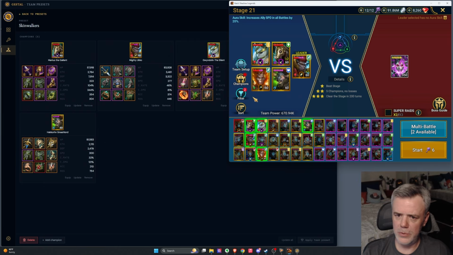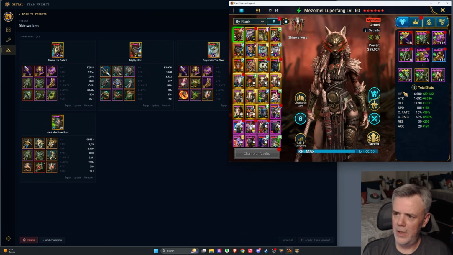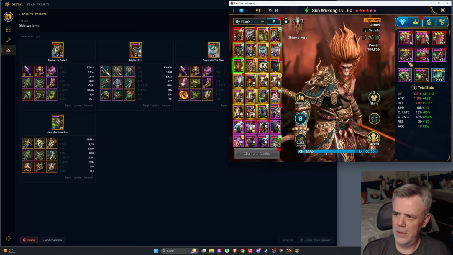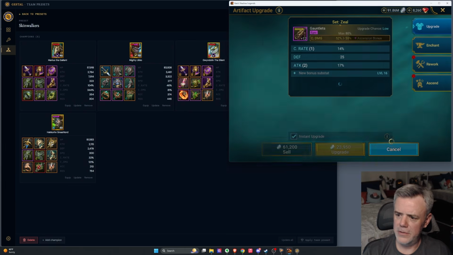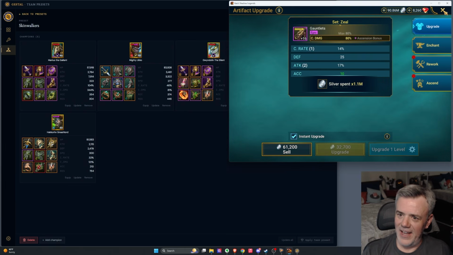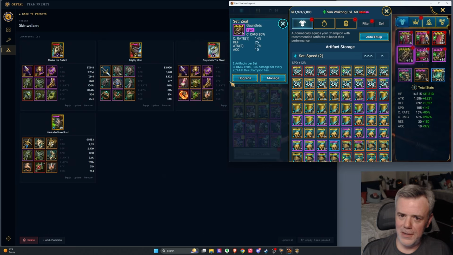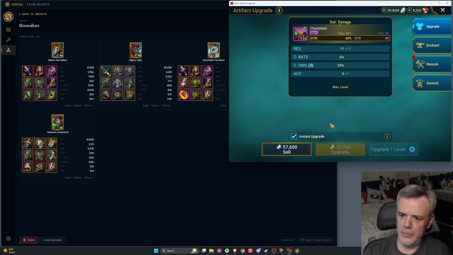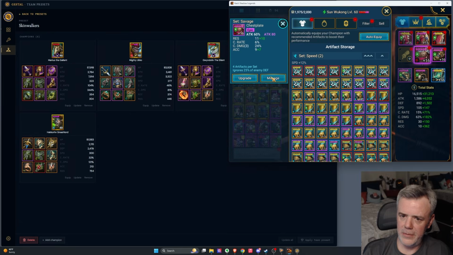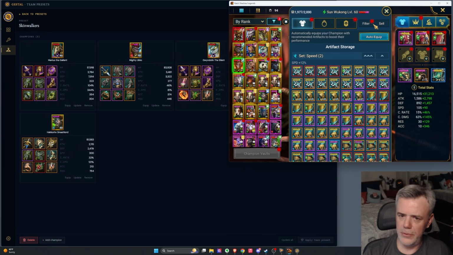So to show you how this works, let's go to Kong. First we'll go ahead and upgrade these to 16. I guess he was doing all right with them being there. I will take those up to 16, and then let's take those off. Let's just take the bottom row off. We're not going to sell that. We are going to manage and remove.